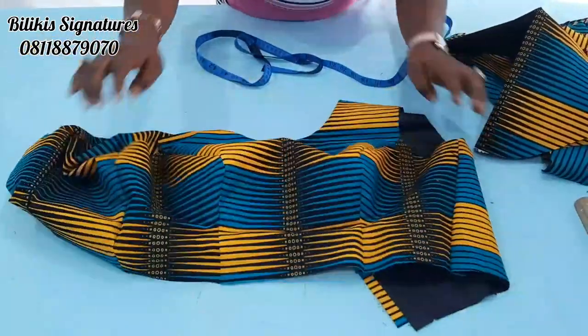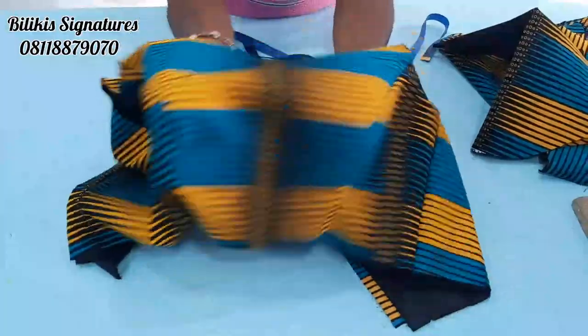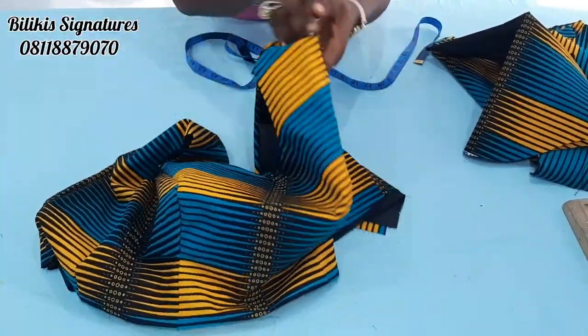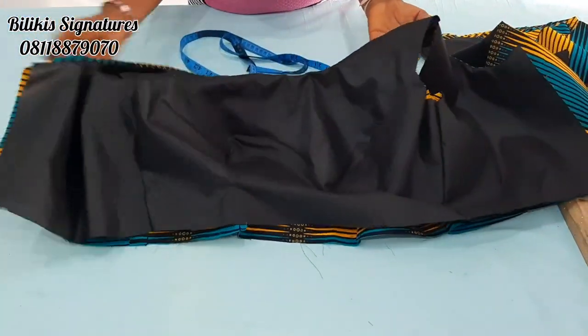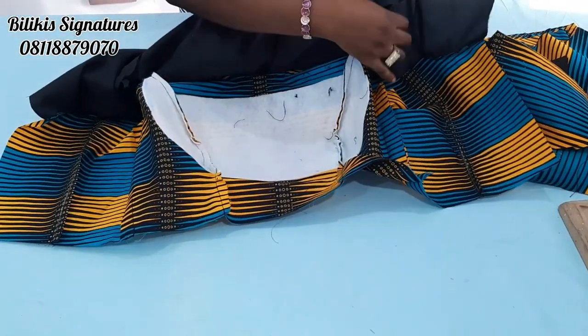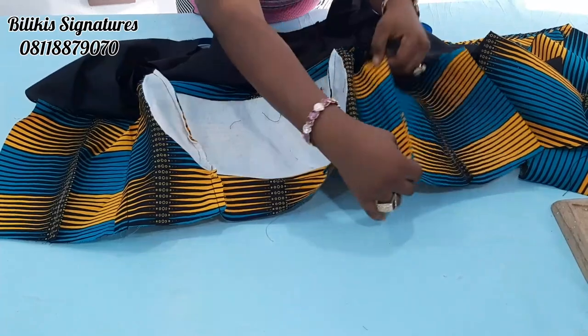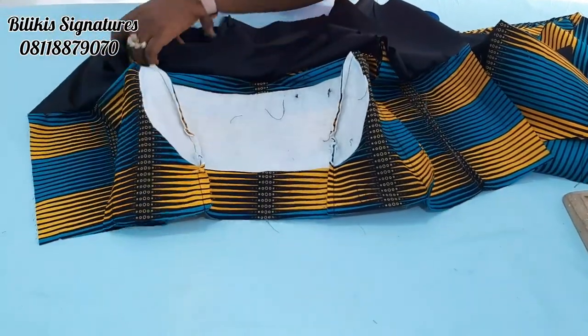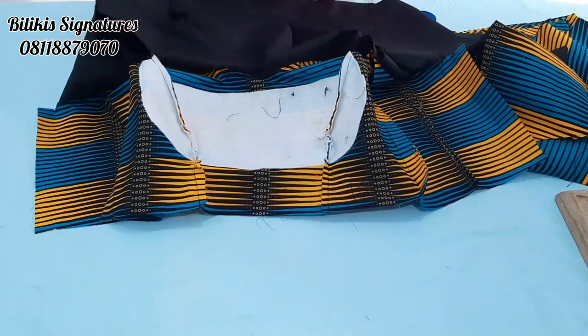Remember, back to the upper bodies I showed you the last time. After joining the shoulder, this is what it looks like. See, on the wrong side. So this is what it looks like. Then after, I sew in 1 inch on the side of the lining of the main fabric. Can you see that? 1 inch. Then on the lining, you can see that.